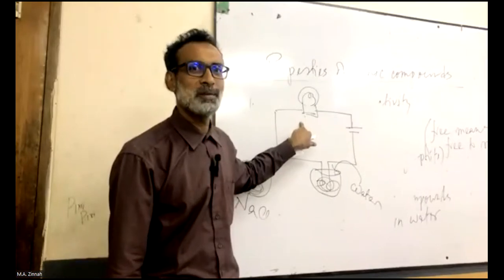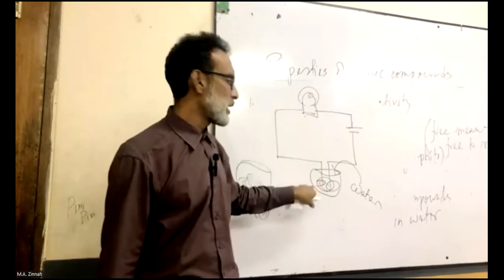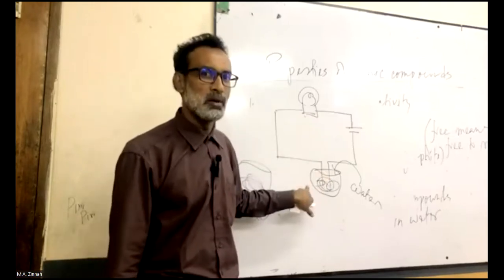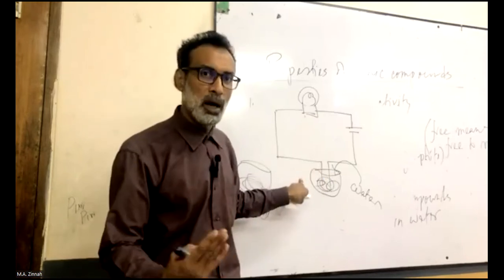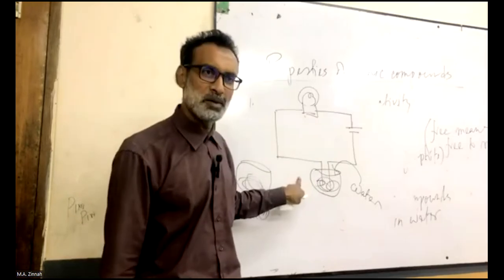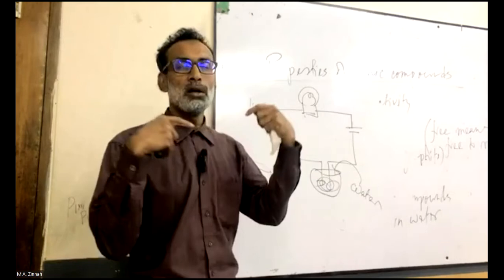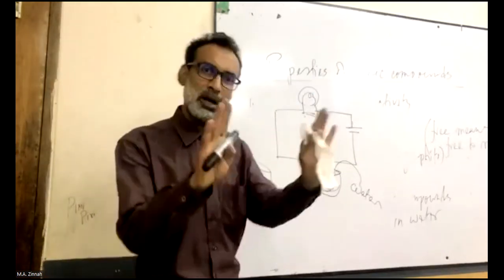So how does this happen? Because here is an aqueous ionic compound. So here are mobile ions, right? What are there? Mobile ions. When you get mobile ions, they are good conductors of electricity. They connect the circuit and the bulb will light. Everybody clear?